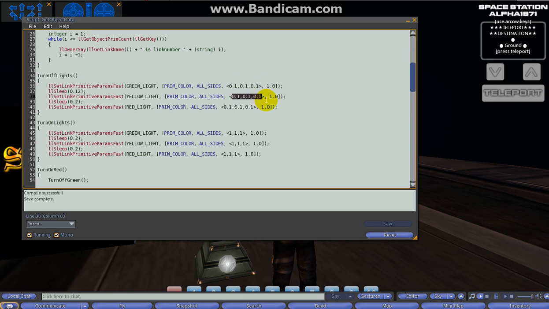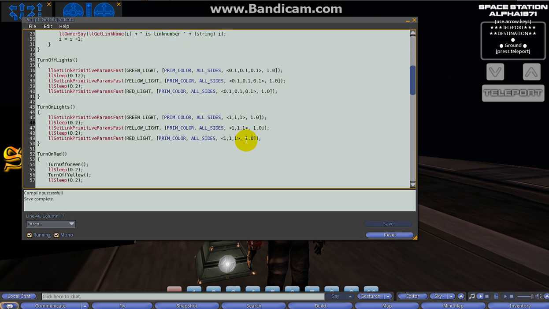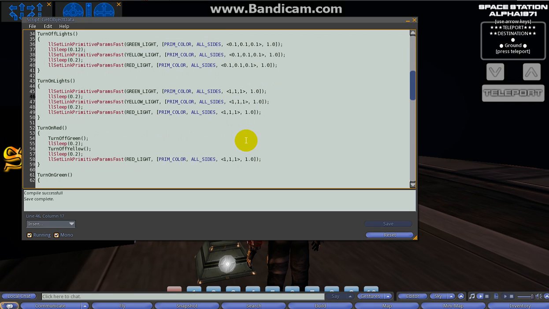It's just above dark. Okay, 0, 0, 0 would be completely black, void of color, and then on the turn on lights, we're using the same function, setLinkPrimitiveParamsFast, the same variables here, green light, yellow light, and red light, and same thing, only we're changing the color to 1, 1, 1, which is white, so that way they will show up as bright as they can be.